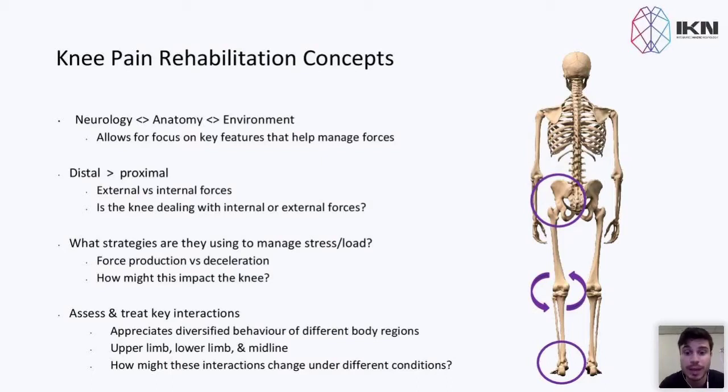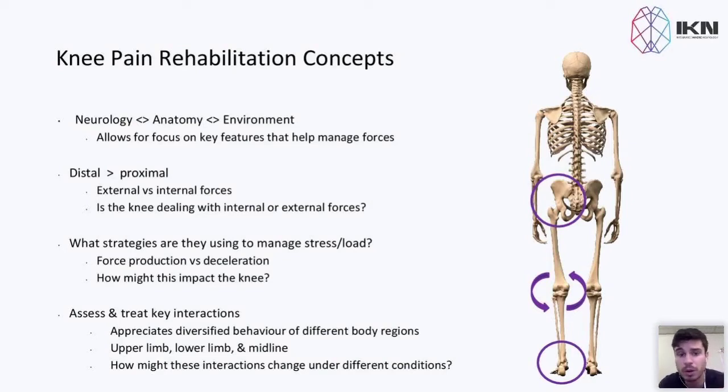And we need to understand, well, how can we actually share that workload across the foot and the ankle and across the hip as well to take the load off the knee. Okay. And so that's just one example of why it's important to consider a distal to proximal approach, and considering what segments are directly interacting with the environment and what structures are more responding to the external forces through internal forces. So the foot and the ankle is experiencing direct external forces, the knee and the hip and everything else proximal, even up into the pelvis, into the spine, they're responding to the internal forces that come from the foot and the ankle.